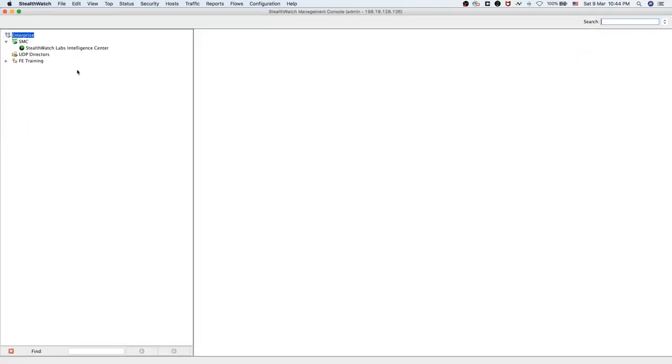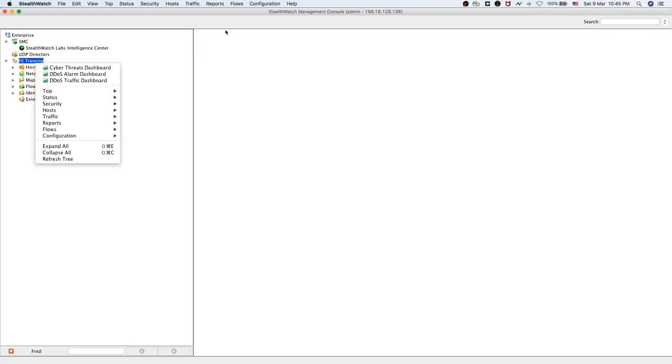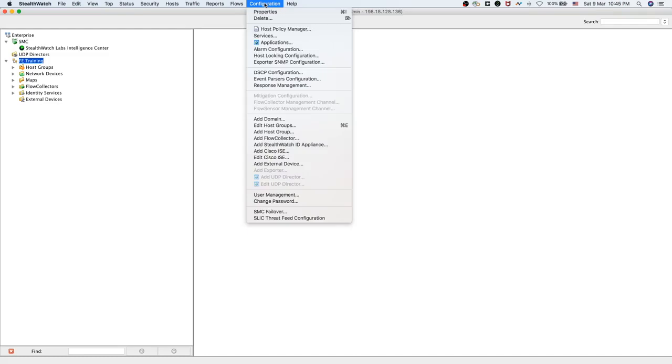All right, in the Java console, the first thing before the SMTP is we're going to set the archive hours. The archive hours is basically a reset counter. It tells you the exact time at which your index counts should reset. This gives a very human readable format of how many attacks have occurred on a certain day. As we notice, in the Stealthwatch domain, we have created something called FE training. So we'll set the archive hours for this particular Stealthwatch domain. Select the FE training, go to configurations, and in the configurations, we'll select properties.